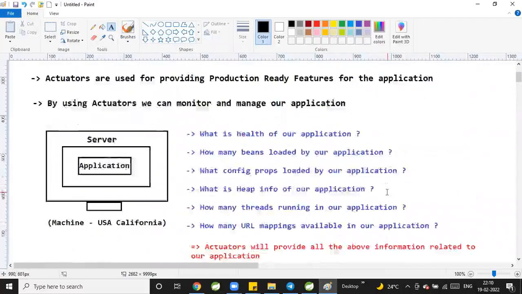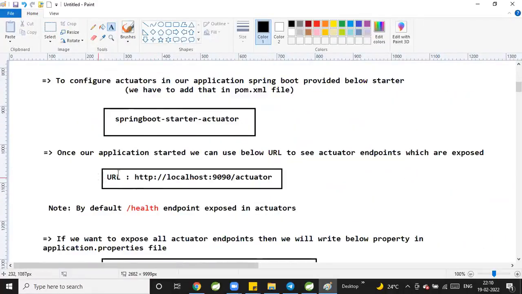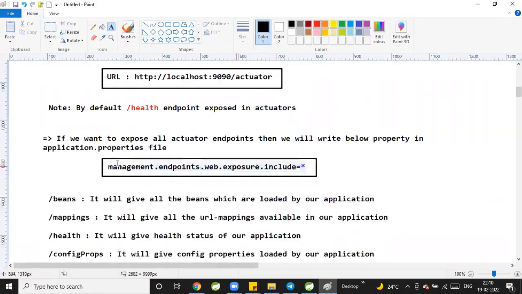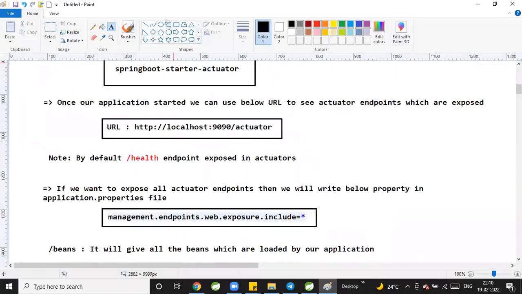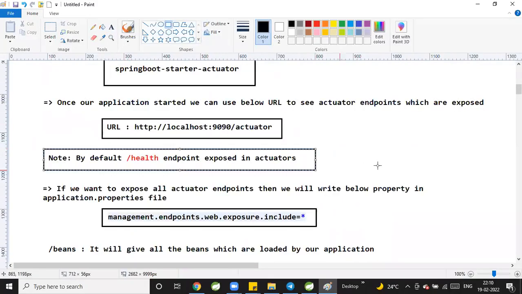So whenever you add the actuator dependency in the pom.xml, by default only the health endpoint is exposed. If we want to expose all actuator endpoints, then we will write the below property in the application.properties file: management.endpoints.web.exposure.include, and I will give it as a star.